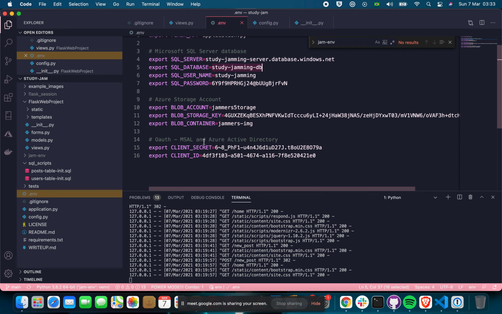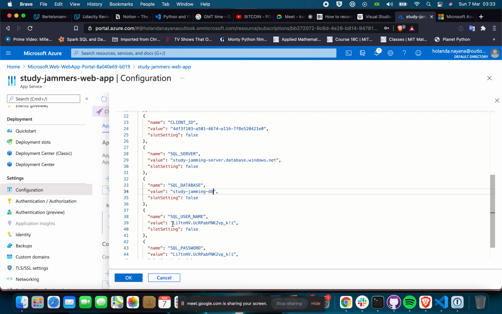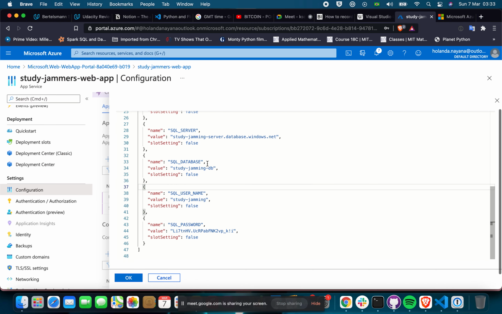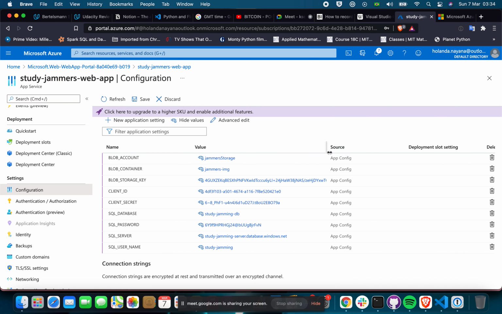Oh, SQL username doesn't look right. SQL password also is different. Okay, hopefully everything is fine in here. If you have doubts, just click on show value and check your values.